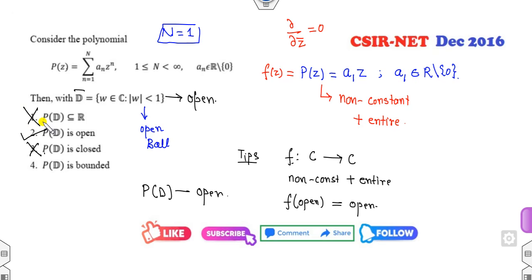How you can prove that it's a bounded or not? Now, again is very simple because P of Z is a polynomial. Every polynomial is my continuous function. Fine. If it's a continuous function, it's an entire function. That means f of Z is my bounded function. Every bounded function of this. So right answers are my B and D are my right answer of this problem.